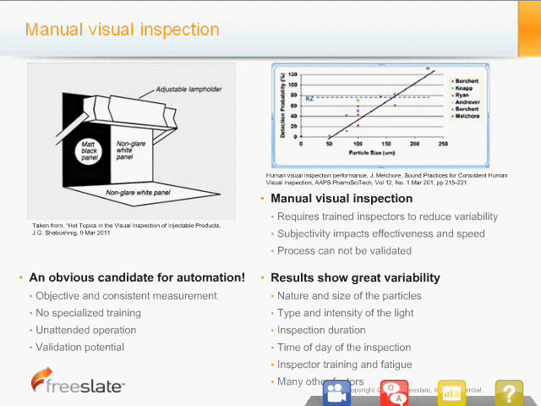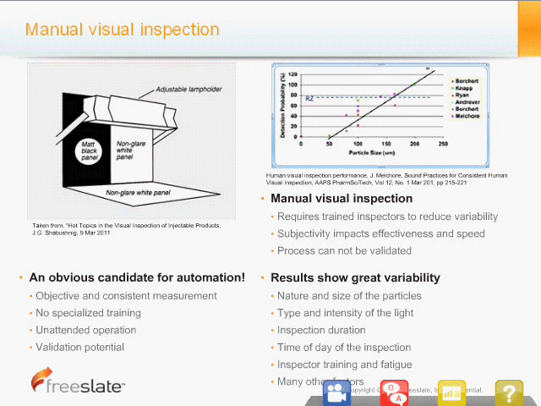And inspectors can also be subject to fatigue. So if there's a large number of samples, like in the robustness and stability workflow example I showed, there's a lot of vials that they have to look at. And they're looking at them over a long period of time, from weeks and months apart. And so there could be some issues there in terms of consistency and the ability to do that measurement consistently over an extended period of time.